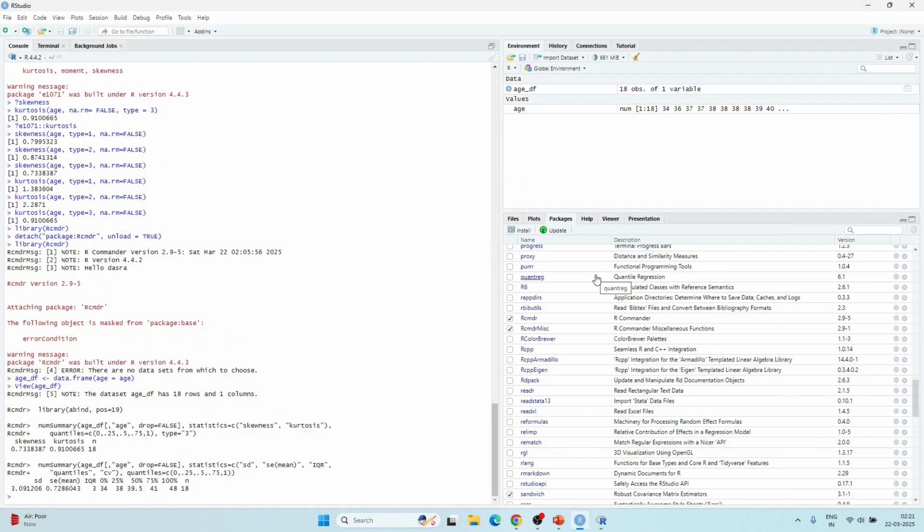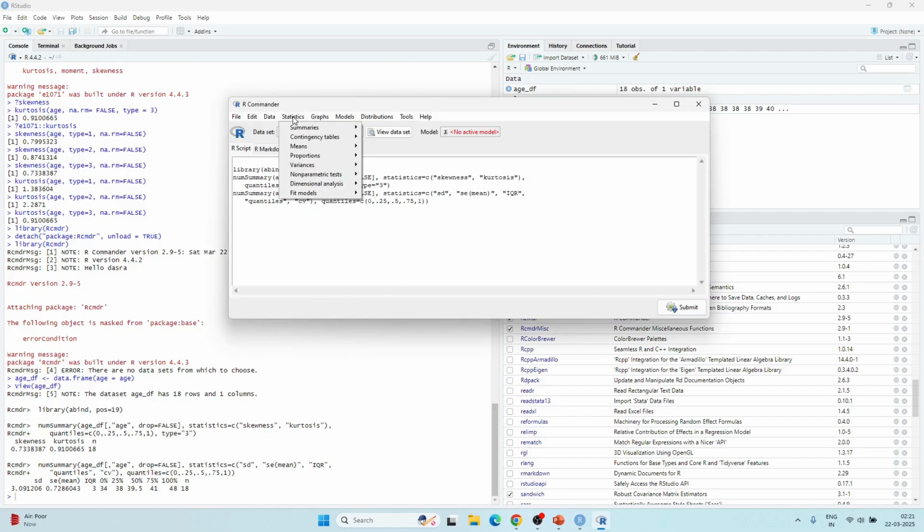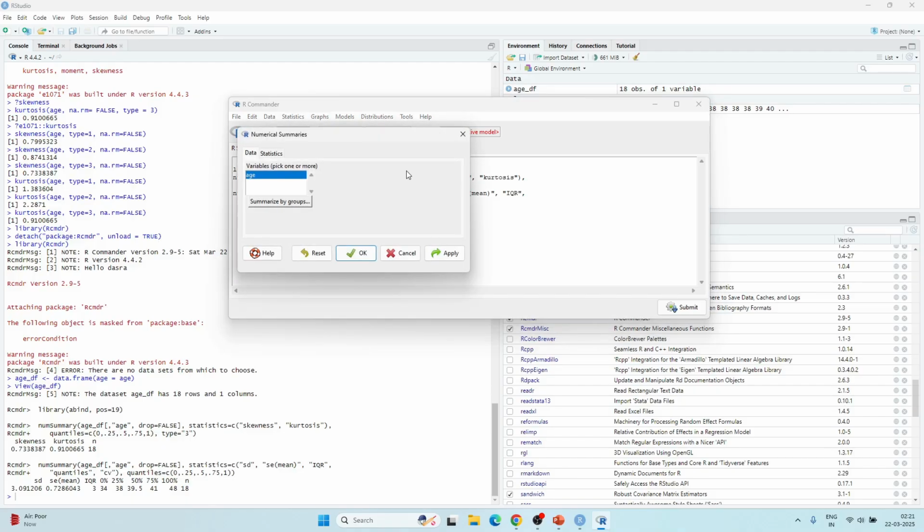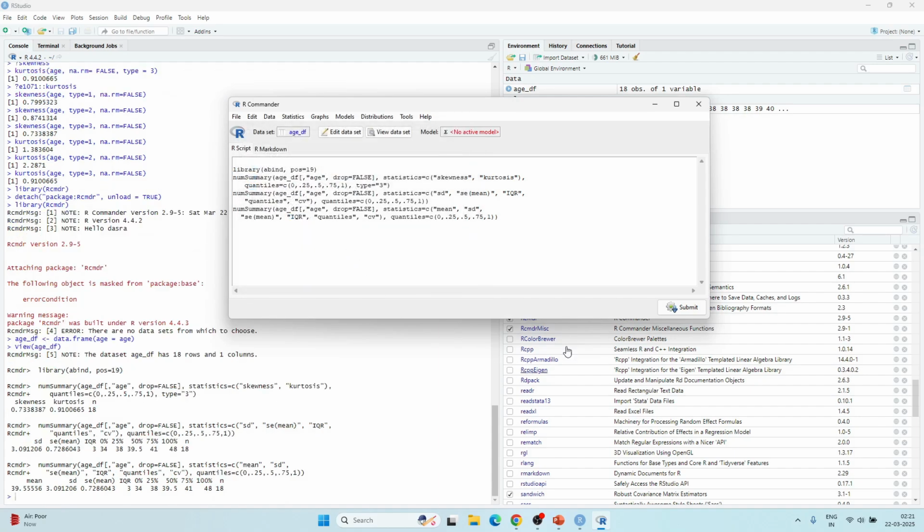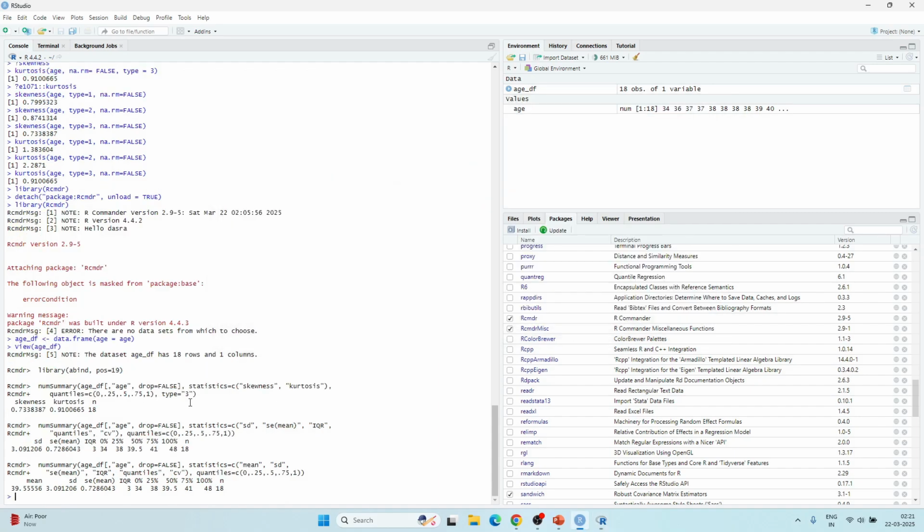To calculate this CV, we will use the mean and the standard deviation formula. Here you can see the mean is not there. So go to Statistics, then Summaries, Numerical Summaries again. Then in statistics, we will enable the mean option, and now you can see we have the mean value, standard deviation, SE, IQR, all these values here that you can represent in table format, as I have already mentioned.